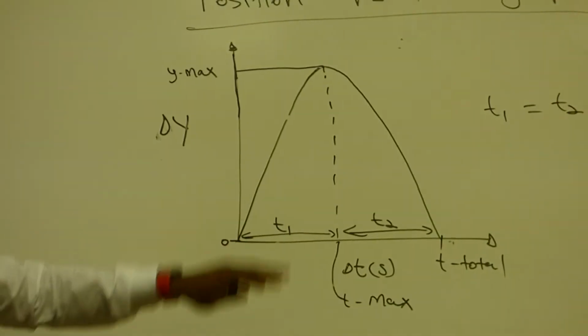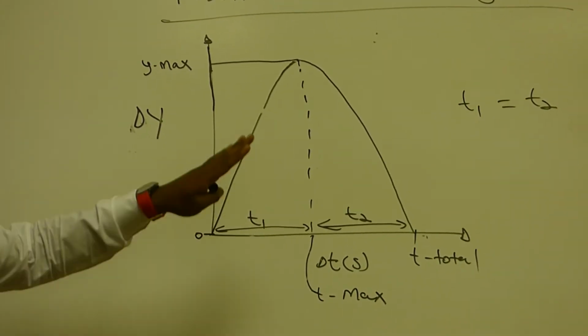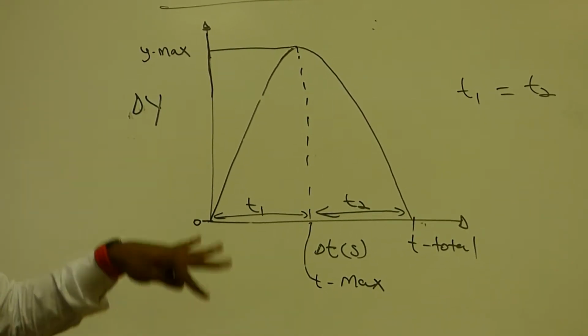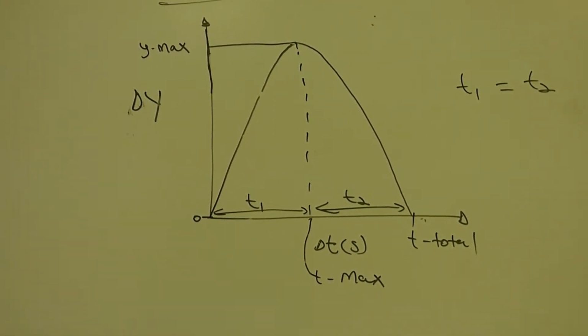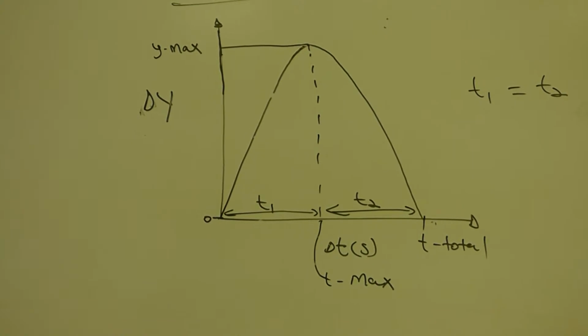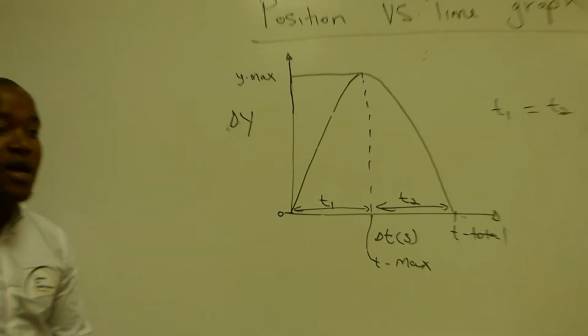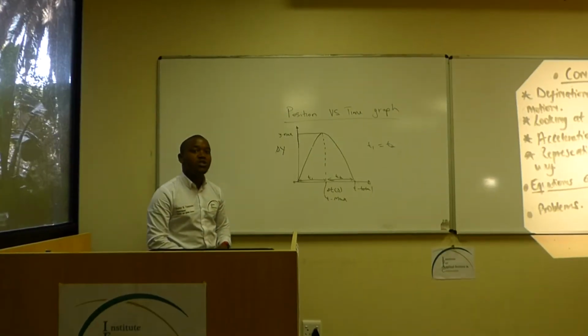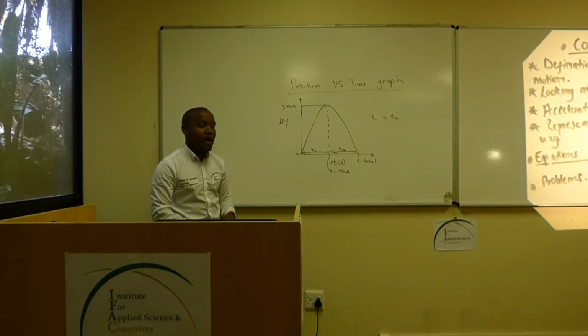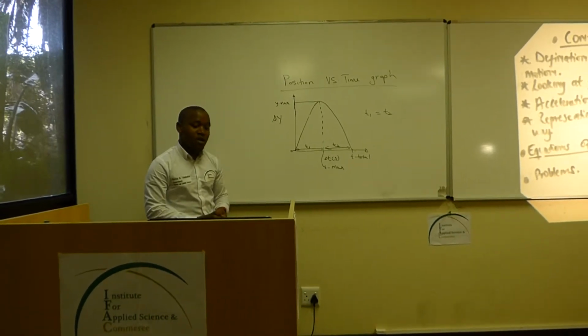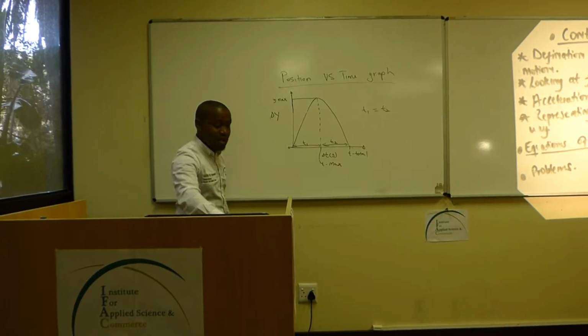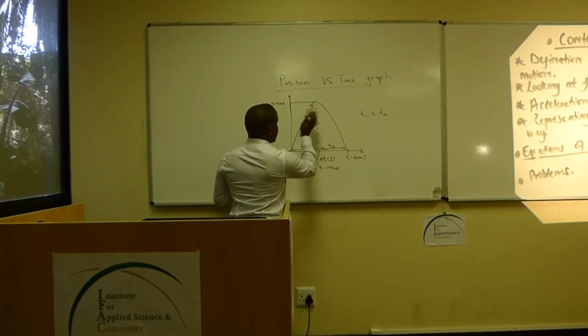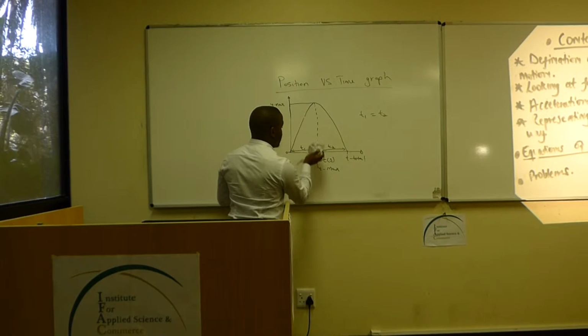Are there any other questions with regards to this graph? Then I'll wrap it, and then we're going to do the velocity versus time graph. But in the velocity versus time graph, it is very important that you denote direction, whether you take upward as positive and downward as negative. You need to be clear with us there. Can I wrap here? Yes, sir. Good.